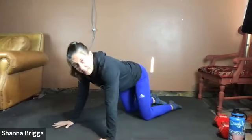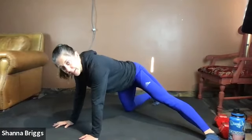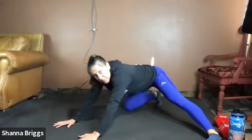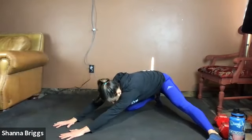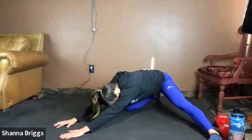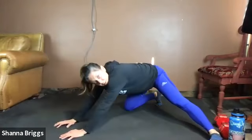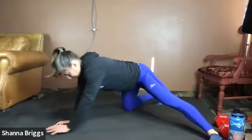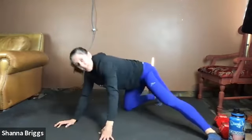Next, what we're going to do — again placing the hands — walk the knees out just a little bit. Now we're going to lengthen one leg out to the side and gently rock the hips back towards the heel, opening that inner thigh. Rock forward and gently rock back as you reach the arms nice and long. Between three and five, and then we'll switch legs. Just nice and gentle, feel that inner thigh opening. Sometimes you'll feel it on that lower outer leg. About one more, and then same thing other direction — keep the leg out to the side, reach long, rocking it back.